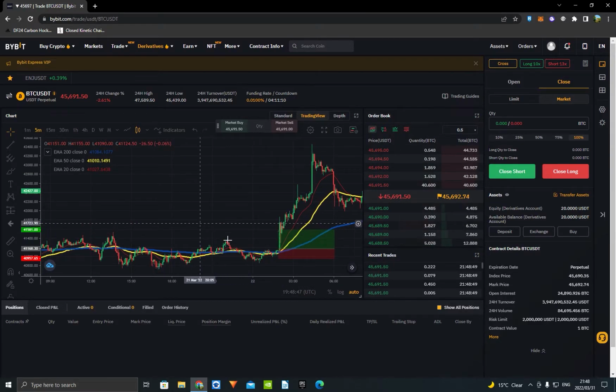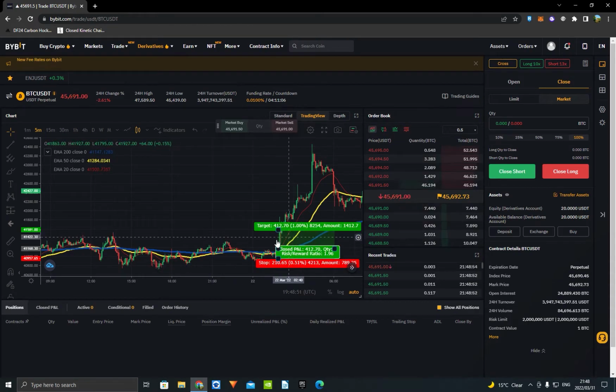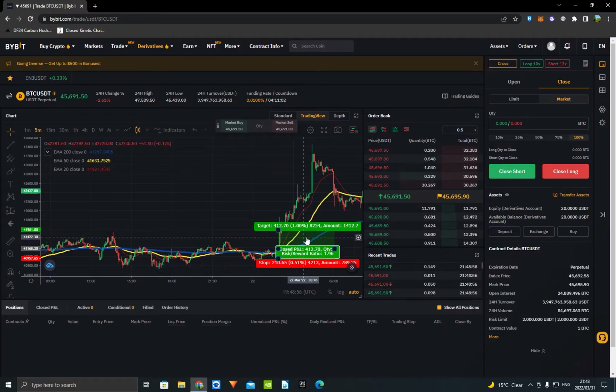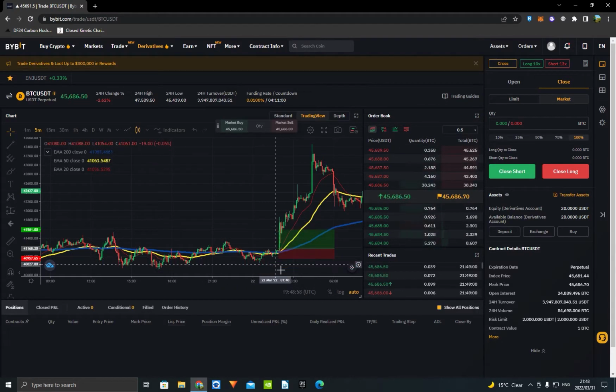Now this is how it's going to look. So if your price action goes to your take profit, then it's going to take the trade and you're going to make money. If it goes below this stop loss right there, this red, then you're going to lose money and it's going to put on your stop loss and you're going to exit the trade automatically. So this would have been a winning trade, because as you can see, we went above the take profit before we went below the stop loss. So this was a winning trade.